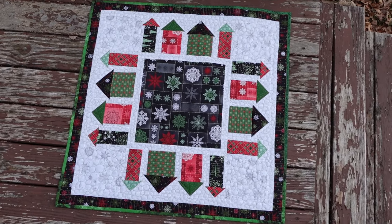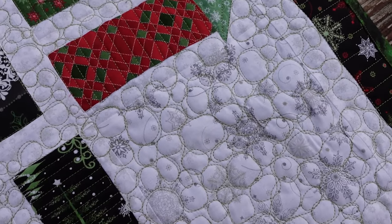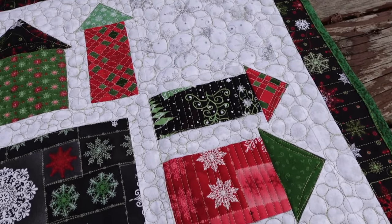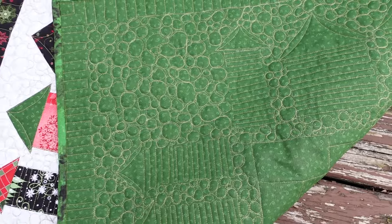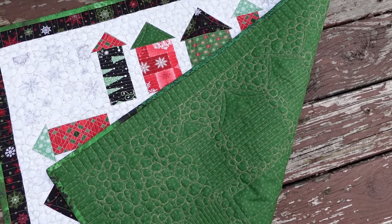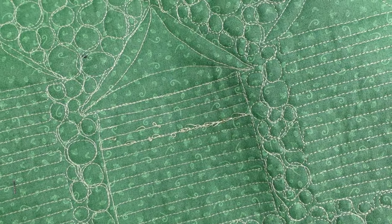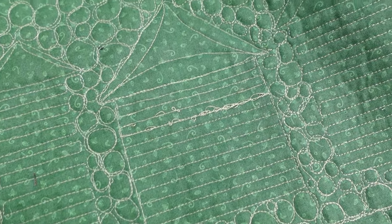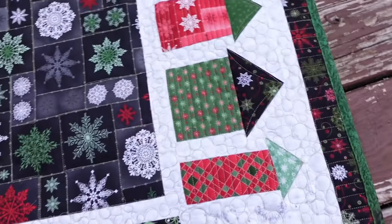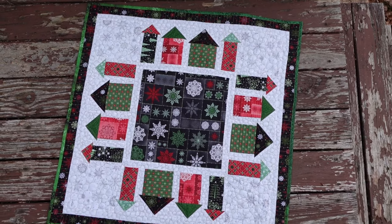Here is that quilt in the bright outdoor light. As I zoom in you can see those pebbles pretty close, but standing away from it you just see the overall texture and this really pretty fabric coming through all those lines. I did have one little tension issue I wanted to show you — that was the end of the bobbin, so I had to pluck out a lot more than I thought. When I drew a new line, that tension issue was still in the back. So that's how this wrapped up.